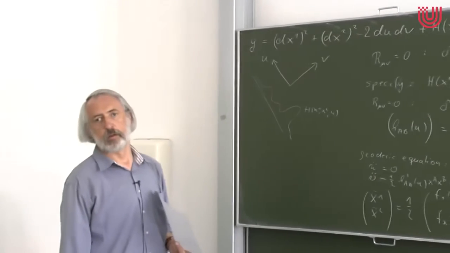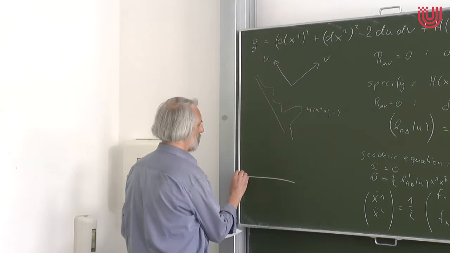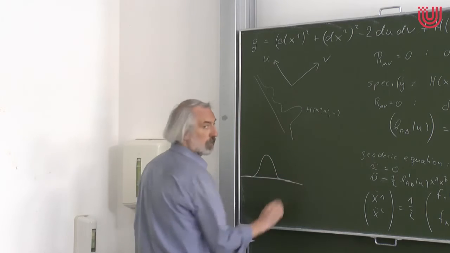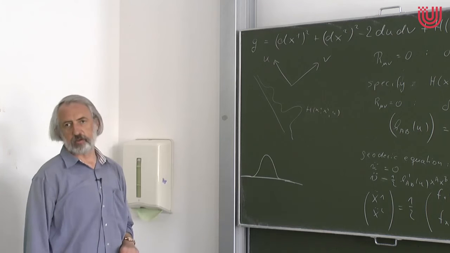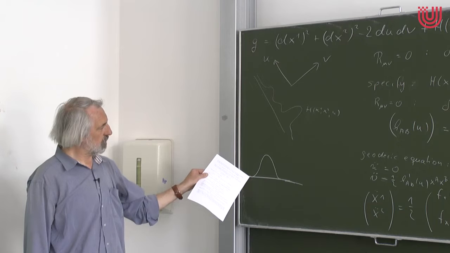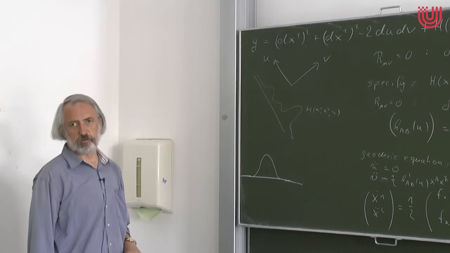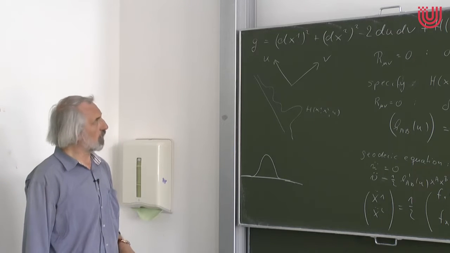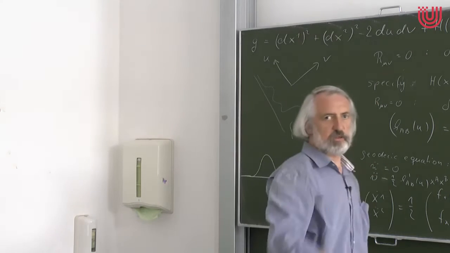You say if it's 0 at the ends, then it's not continuous. Why not? You could have something like this. It's 0 up to here, and then it comes with a horizontal tangent up. Then this derivative is not continuous. Well, you could have it even C infinity. You cannot have it analytic, but you can have it C infinity. It could not have a convergent Taylor expansion around this point, but it could be C infinity. All derivatives could exist. Okay, this is enough. As I said, it works for much more general functions, even for distributions like a Dirac delta or a step function or things like that.